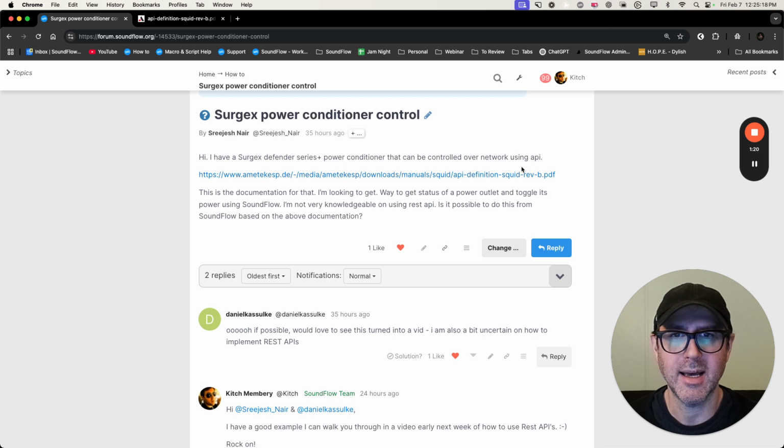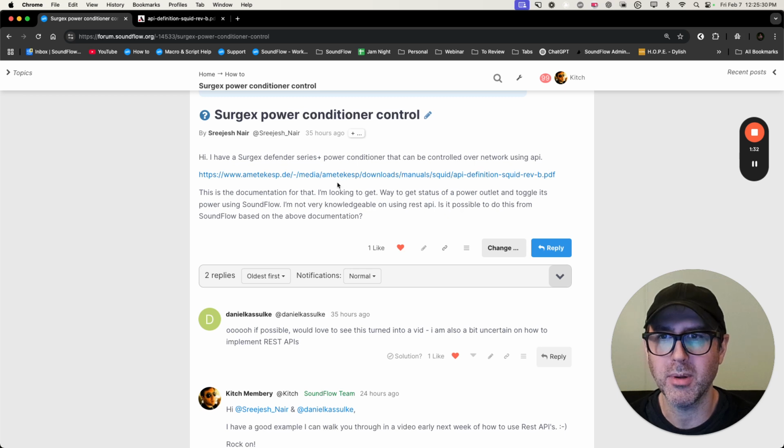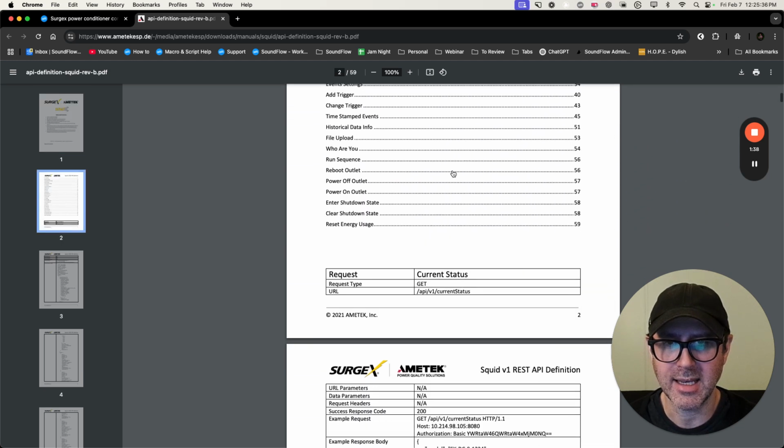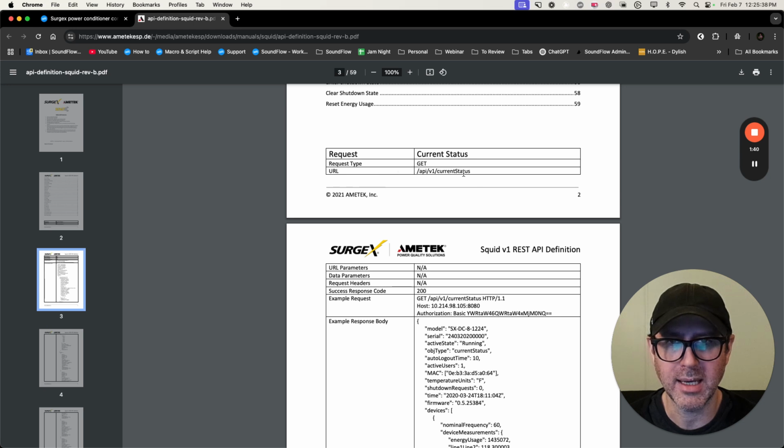So the Elgato Key Light can be controlled using a REST API, using the get and put methods. So I'll walk you through how to do that, and hopefully you'll be able to apply it to the documentation for the Surgex, because I see here it has the information that we'd need.